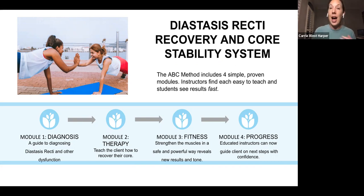And I want to serve my teachers well. If they're going to say that they are ABC method instructors, I want to make sure that they feel empowered to teach the ABC method correctly and that they feel really strong about what they're doing. It takes about 12 hours to get through that.